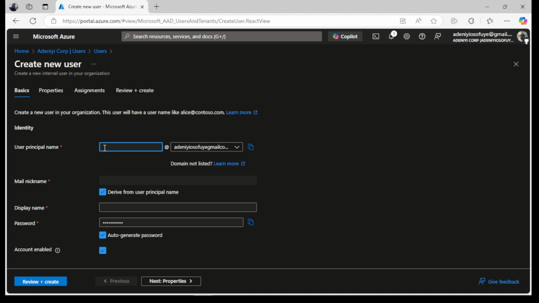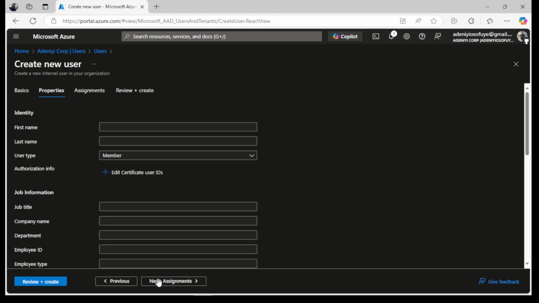So now I just want to create a new user. I want to call the new user AAD user one. For the display name, I'll just give it AAD user one as well. Then I can click next and fill in all the required information.